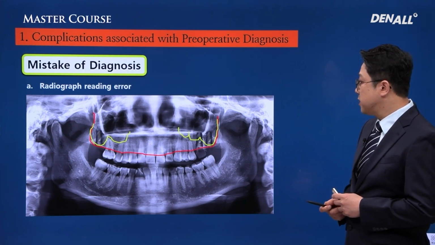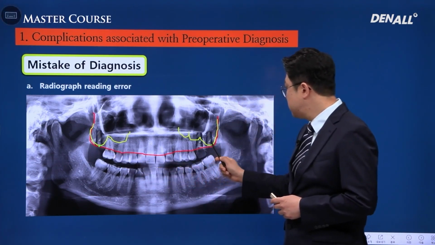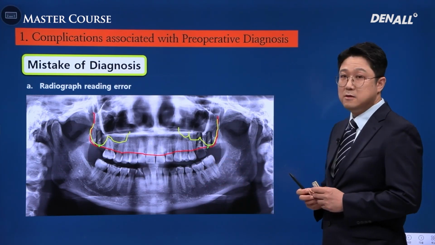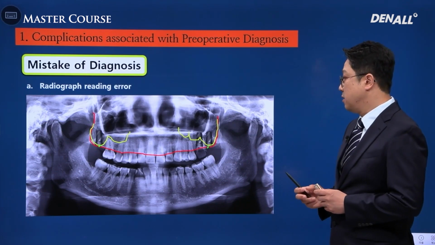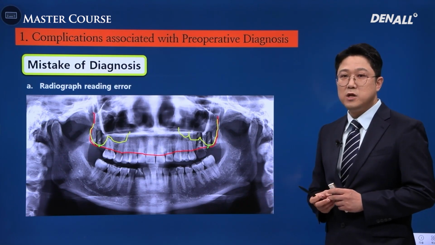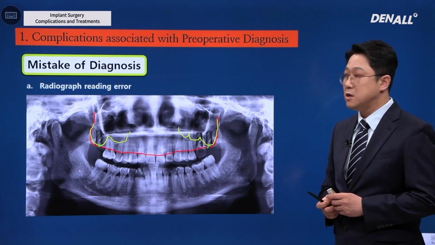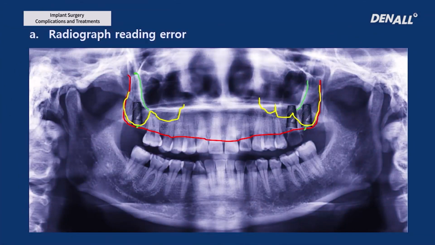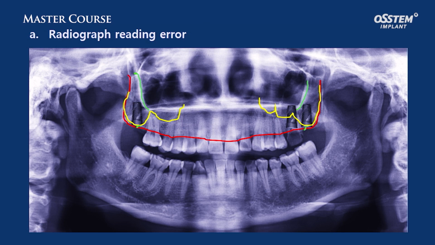If you place the implant like this, in number 17 and 27, the residual bone is less than 1 millimeter. Therefore, if you start drilling, in that moment, the sinus will be penetrated, leading to catastrophic results. The strong white line is not the border of the sinus, but is the maxillary zygomatic process. If you read the x-ray wrong, once you start the implant surgery, then you can find yourself in a really bad situation.